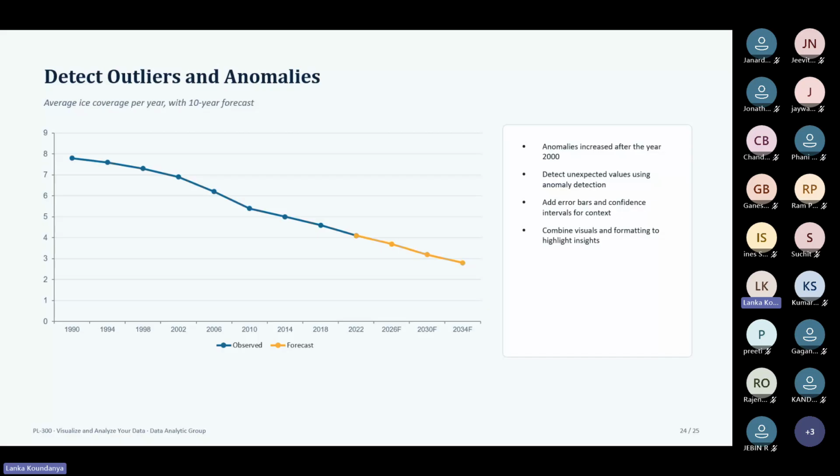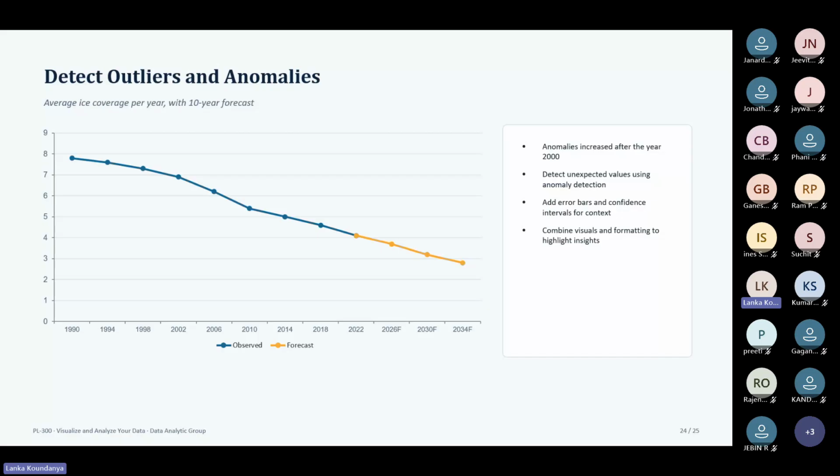So anomaly detection is one of the AI features, which is observed till 2022. If you see the data from 1990 to 2022, the data is in the blue color. That is all the data the Power BI developer prepared from his historical data, and he represented it with the help of AI. In the future, the anomalies will look like this.